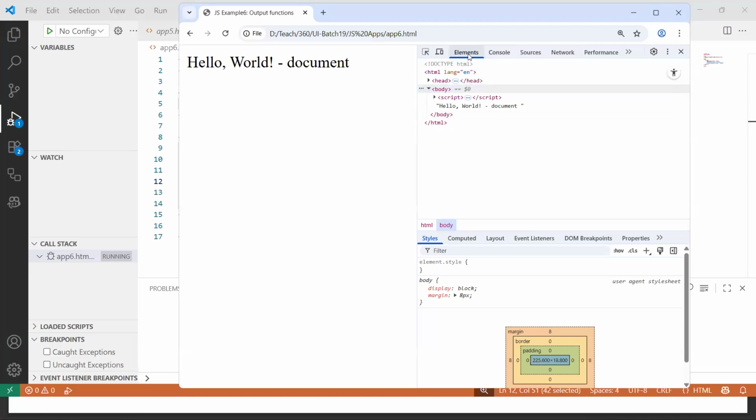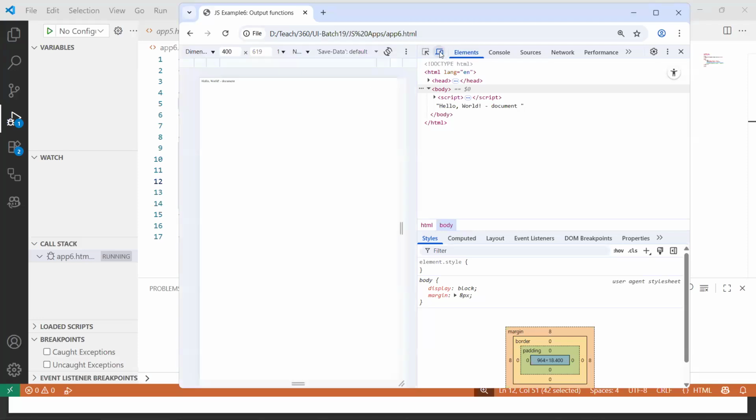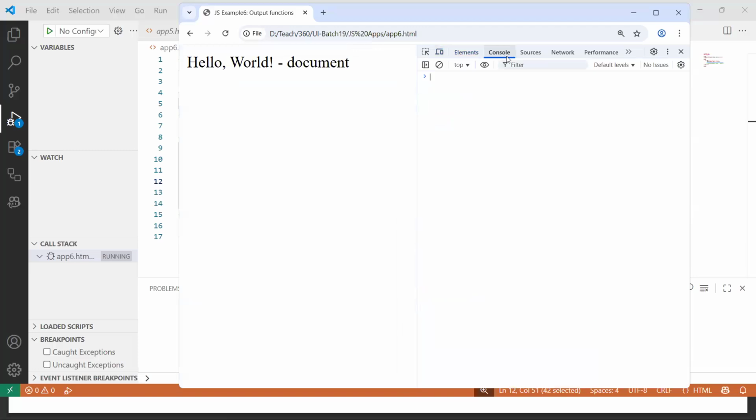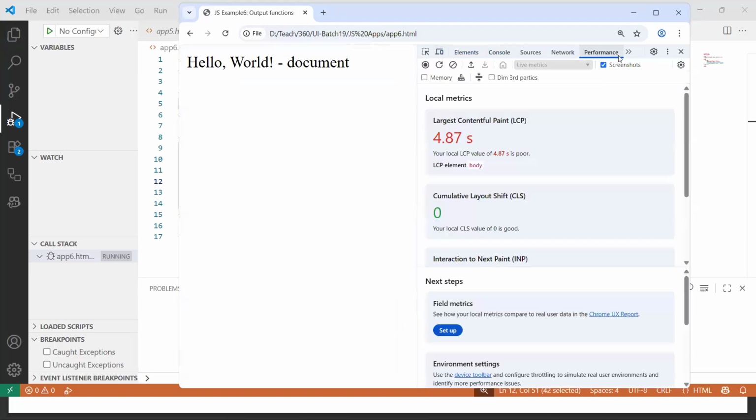You can see the elements tab. Beside the elements tab, you can see on the left side. This is how I explained it in Bootstrap, right? Like that, in my future sessions also, I'll be discussing what is elements, box, what is console, what is sources, what is network, what is performance. We have a few more tabs also, guys, so I'll try to cover all. Not now, because you are at the initial stage of JavaScript, right? Once you are done with some fundamentals, then if I explain, you can understand.